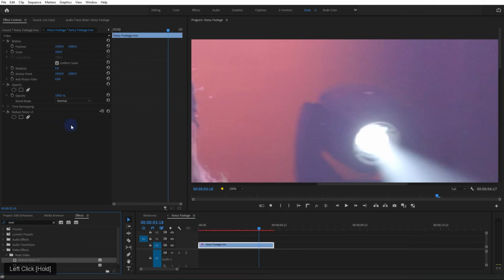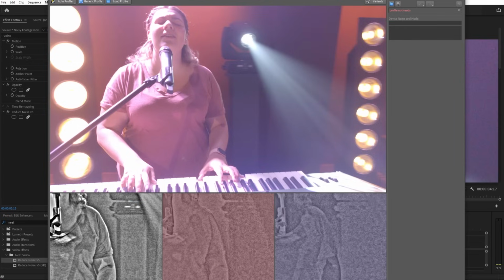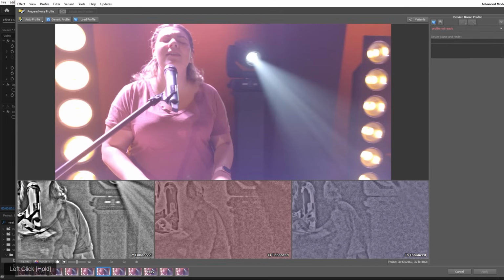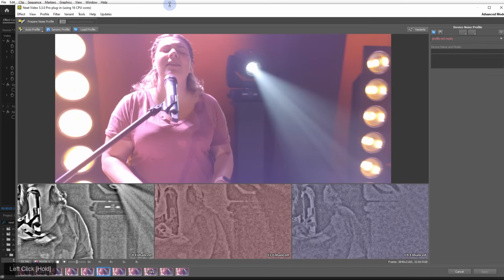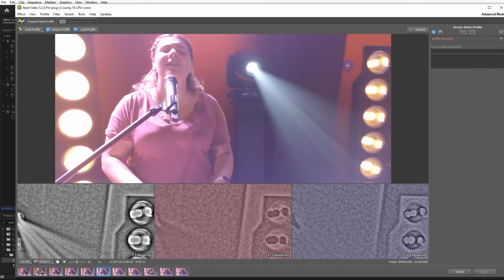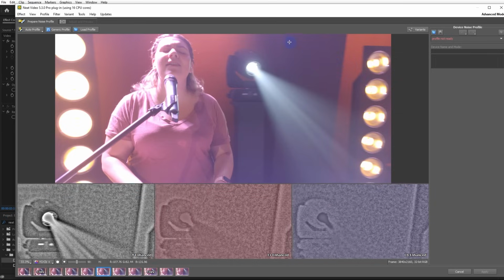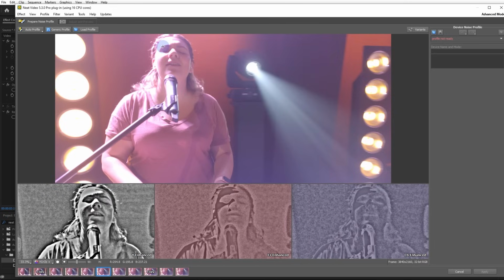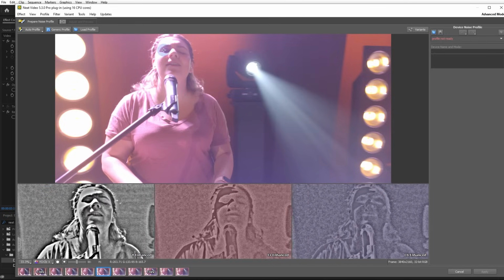So they have an effect called Reduce Noise, and this is version 5. This basically works on a clip-to-clip basis, meaning this is not an effect that you can apply to a bunch of footage, although I suppose you could, but you wouldn't want to, because you really tune this per clip. Not every clip, even filmed in the same lighting and environment, is going to have the same level of noise based on its highlight and shadow detail, because you don't really see a lot of noise in the highlights, especially this clip, because the highlights are clipped.